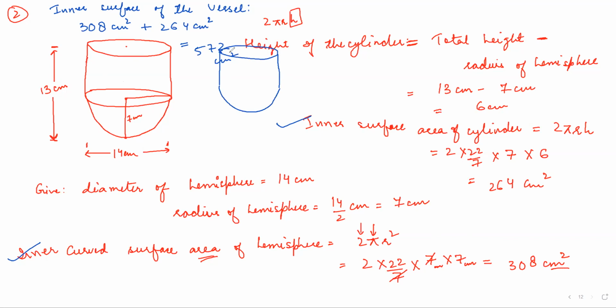Because I want to separate it into parts, I'm just showing it. So this is a hemisphere and then you have a cylinder. For drawing purposes, I'm showing it. But if you look at the vessel, it is simply looking like this. There's no circle existing. Understood? Yes, ma'am. This is an imaginary separation. This line doesn't exist there. This is for the sake of drawing. I'm drawing it just to separate this figure into two parts. So this is a hypothetical line, it doesn't have any existence. Fine, Amna? Yes, ma'am. Okay.